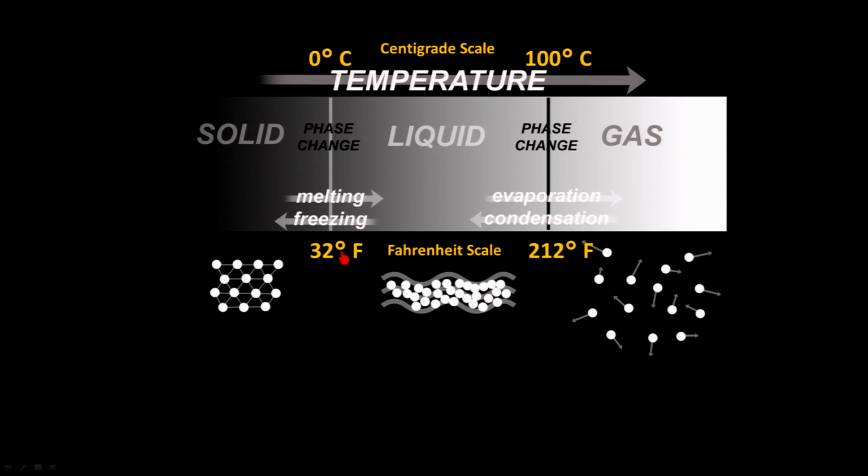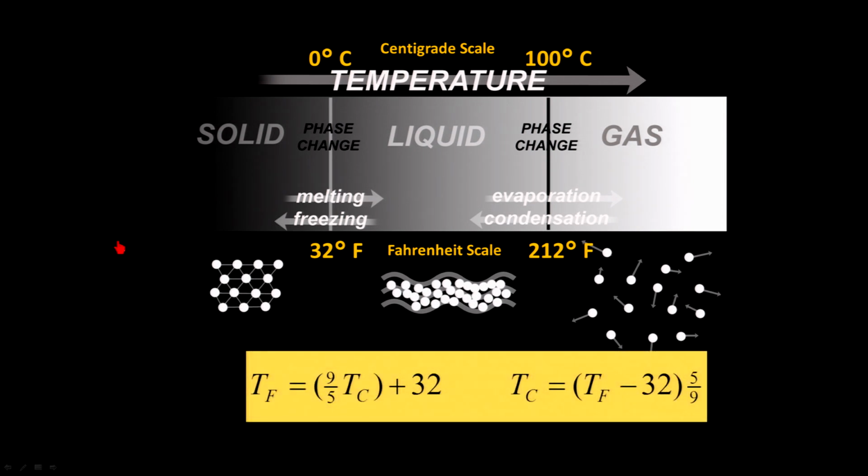The problem is in the United States we use the Fahrenheit scale, the rest of the world uses the centigrade scale. So how do we solve this problem? Well, unfortunately, we have to convert between the two. If you live in the United States and somebody tells you a temperature in centigrade, here's how you convert it to Fahrenheit. If you live somewhere else around the world and somebody uses a temperature in Fahrenheit, here's how you turn it into centigrade. So this very complicated conversion poses a problem.